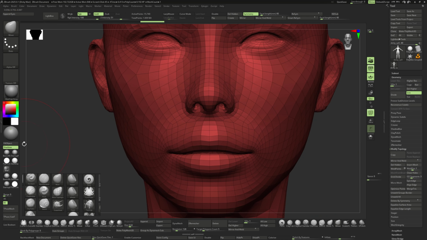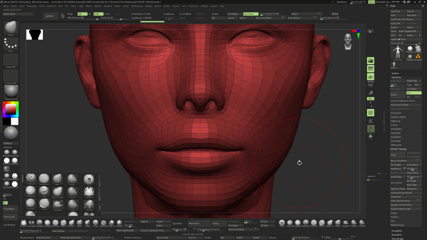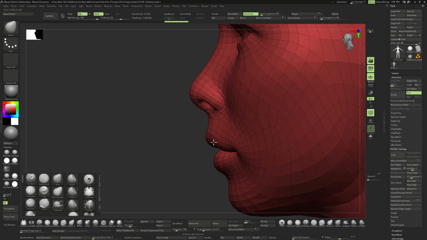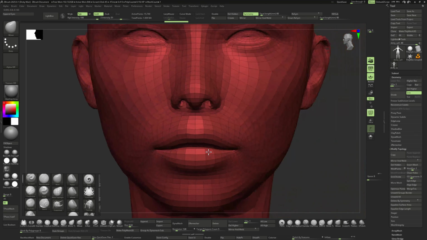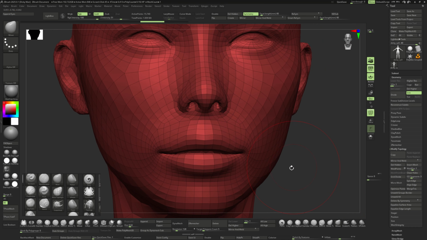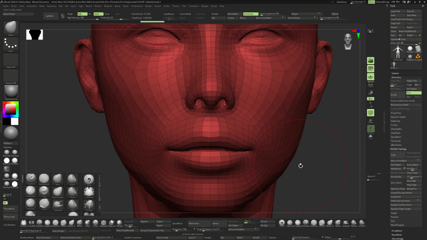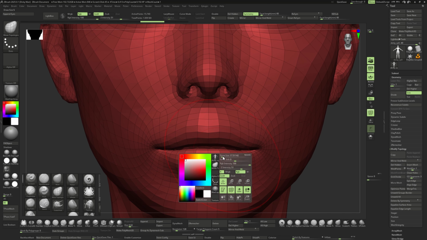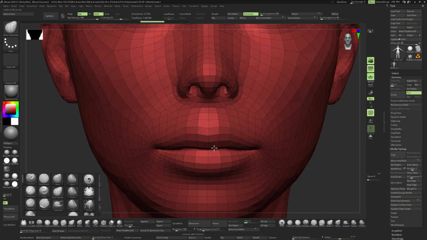For example, I want to reshape the lips. When I use move brush, I move the whole lips. And if I just want to move the upper lip or lower lip, I can use move topological. See, I am only moving the upper lip right now.